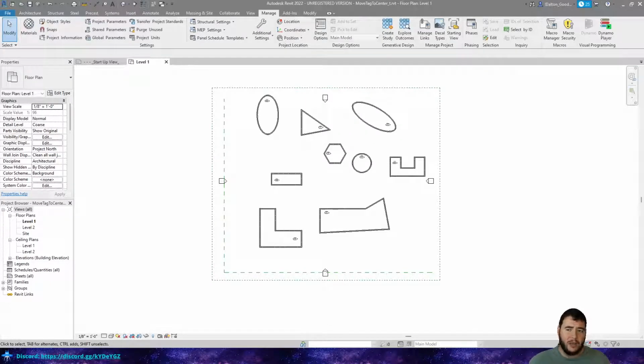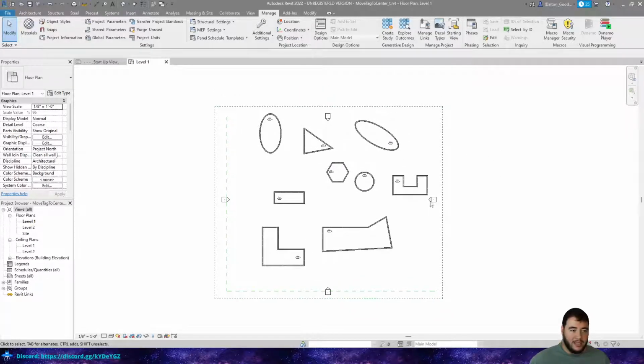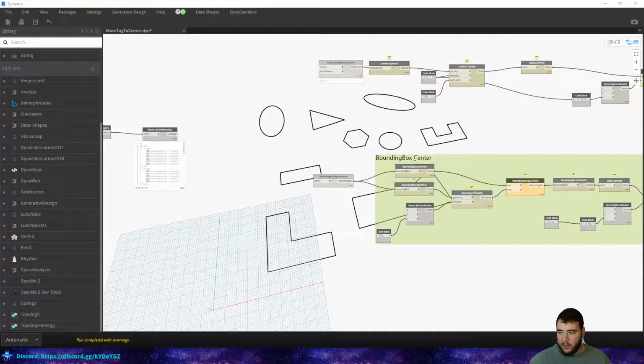So feel free to download this if you want to stick around and watch the walkthrough. It'll be pretty fast for the most part. The script's already there, so we're not creating a brand new one. So this is the Revit model. You'll be able to download this, and it has a bunch of different rooms in it. I'm going to switch over to Dynamo.